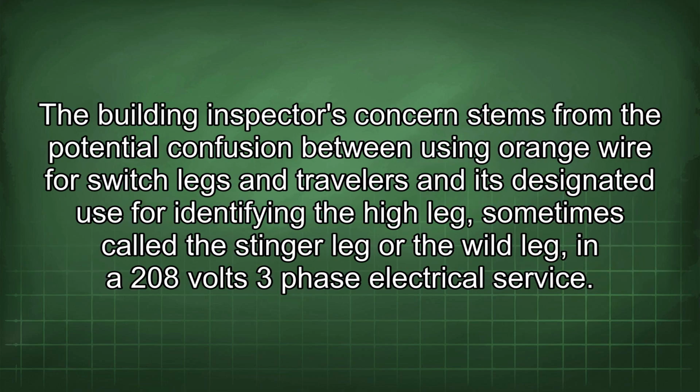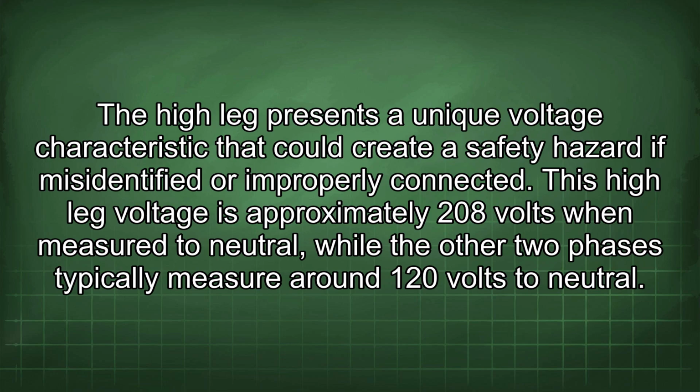The building inspector's concern stems from the potential confusion between using orange wire for switch legs and travelers and its designated use for identifying the high leg, sometimes called the stinger leg or the wild leg, in a 208 volts three-phase electrical service. The high leg presents a unique voltage characteristic that could create a safety hazard if misidentified or improperly connected. This high leg voltage is approximately 208 volts when measured to neutral, while the other two phases typically measure around 120 volts to neutral.